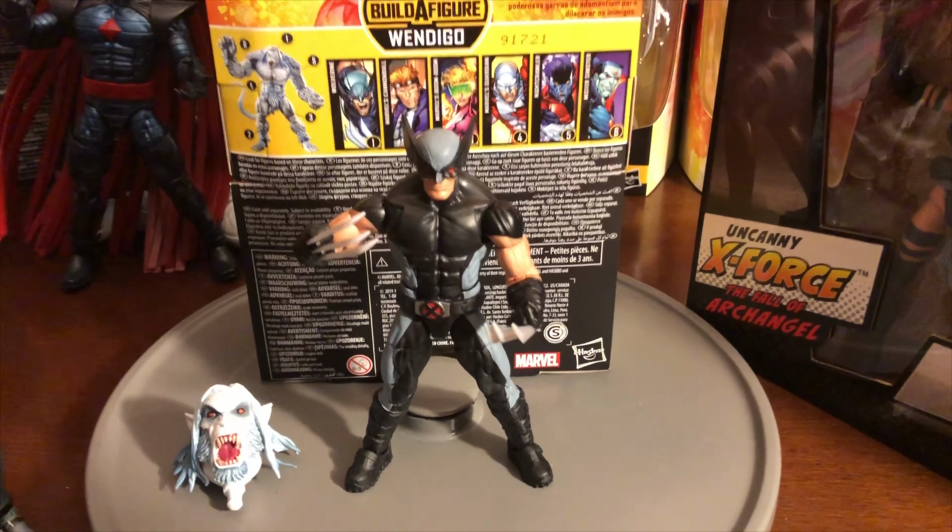Now I do have a couple Wolverines, and I want to show you guys this. This is the Uncanny X-Force box set. Okay, what you're looking at here is from San Diego Comic-Con. Now, this box set does come with more of the X-Force. There you have Archangel, and then you have another Wolverine. But if you look at his claws, they're a little bit thinner.